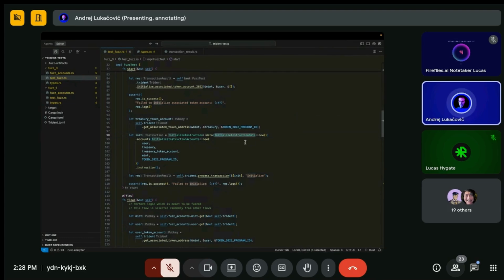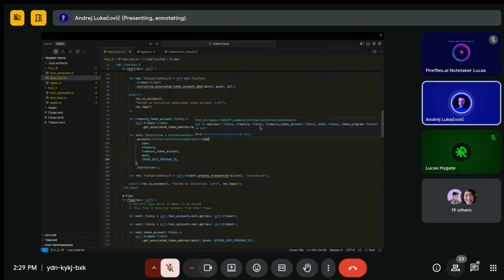This instruction does not have any instruction parameters on the input, so this new is empty. Then .accounts, and you specify initialize instruction accounts. These types are from the types.rs. And there you specify all of the required account addresses.